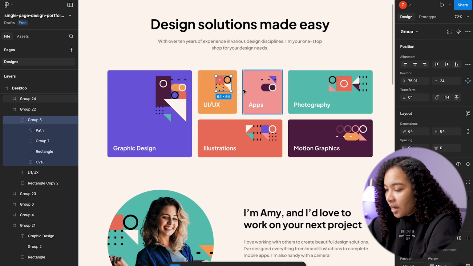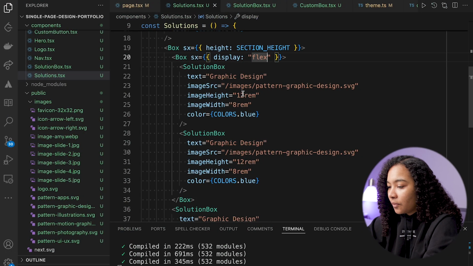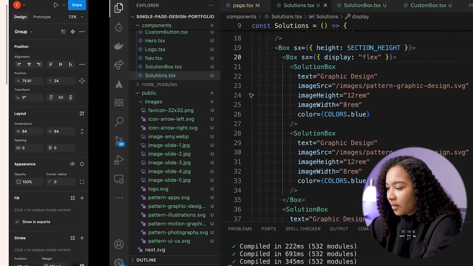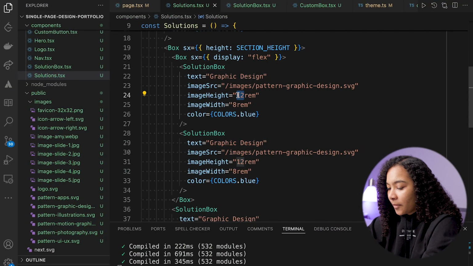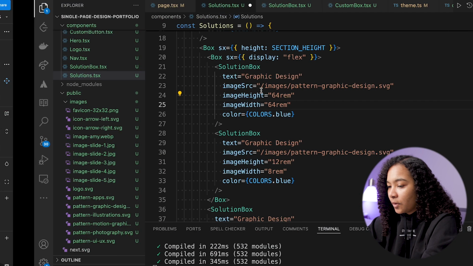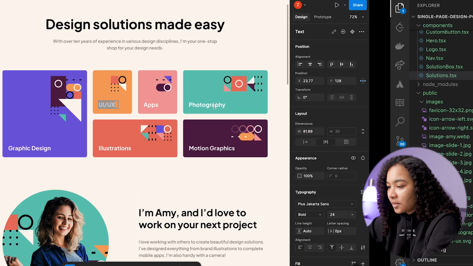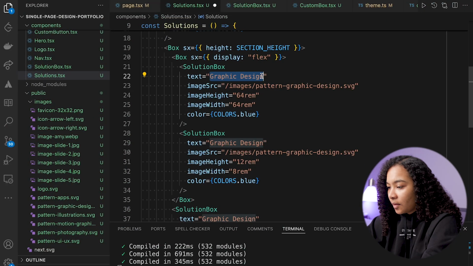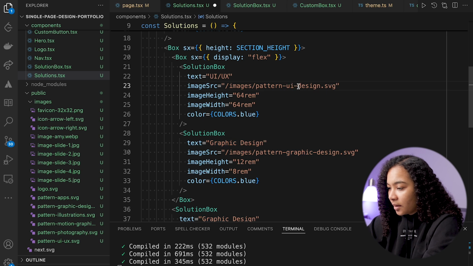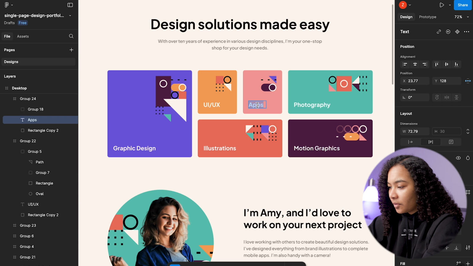So we'll say 64 by 64 for this one. 64 by 64, and it's going to be UI UX, and it's going to be pattern dash UI UX. The second one is going to be apps.